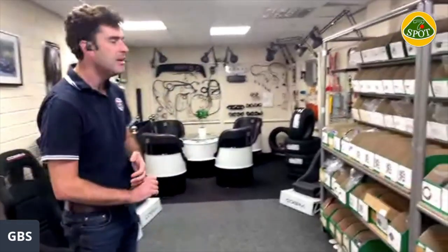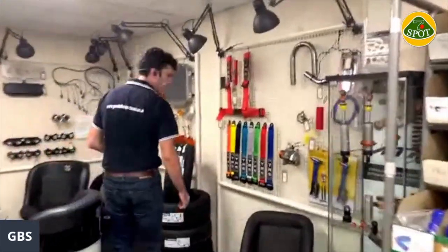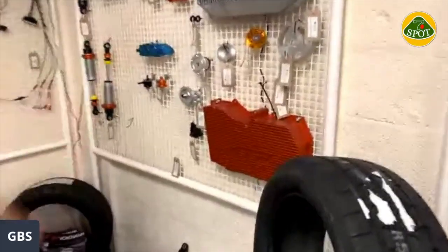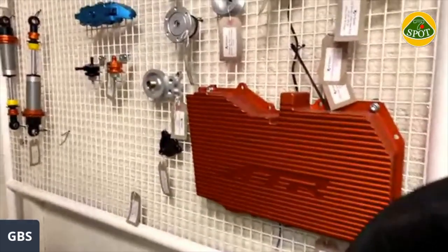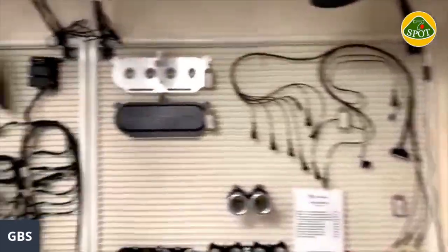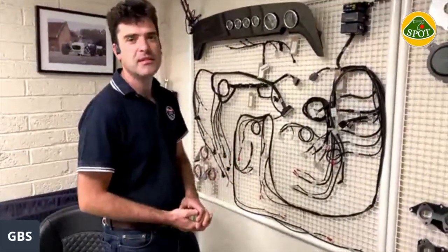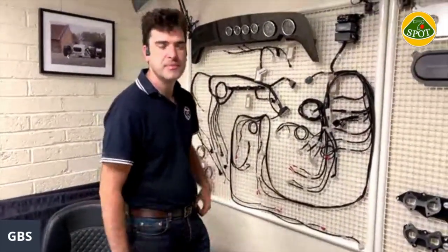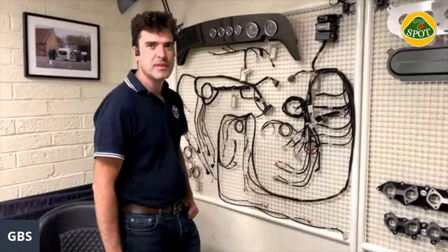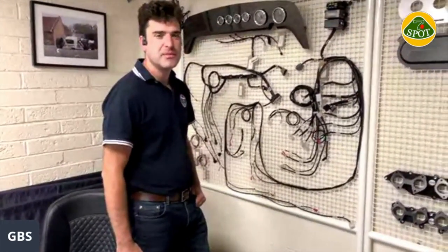Wow. Then just to give you an idea of some of the other bits, we've got all the billet sumps we've made, some of the water pulleys, oil housings. We do a really nice bespoke loom for the car as well. I love that. I've seen that on some of the builds, and it's absolutely fabulous, because when I built mine, I basically used the bike loom that my bike came with, and then I was on my own. So what you've done there is off the chart.